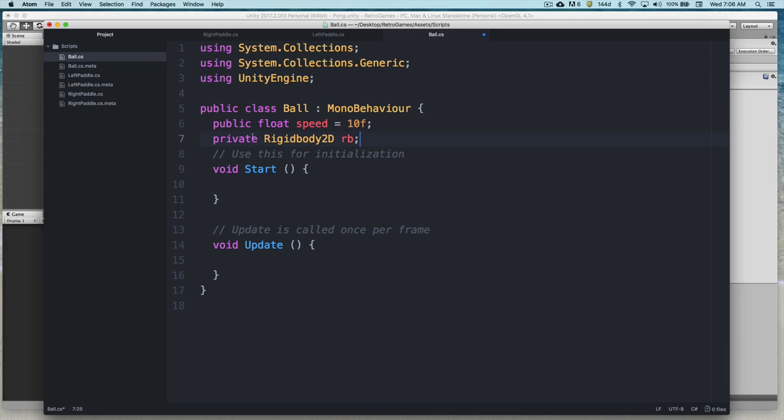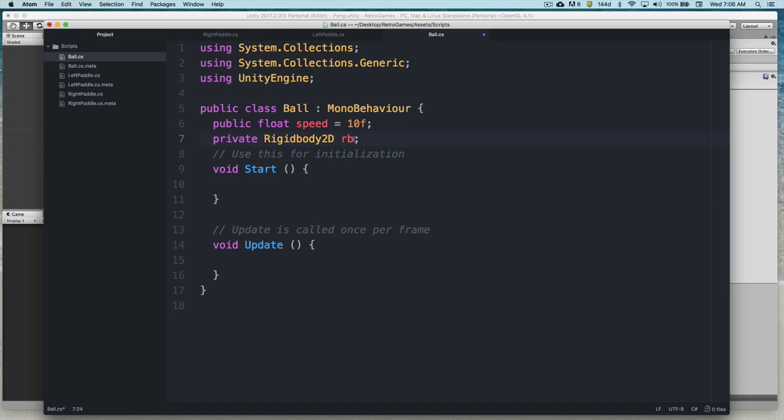Now, Rigidbody2D, and the reason it's private is because we're just accessing our rigid body component that's on the ball, and we can't just directly access it by saying Rigidbody2D dot and then do something. We actually have to have a variable of it, and then we actually have to connect the rigid body to our RB variable, which we'll do here in a second.